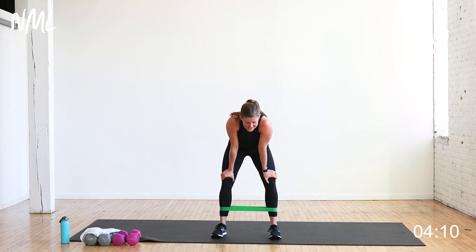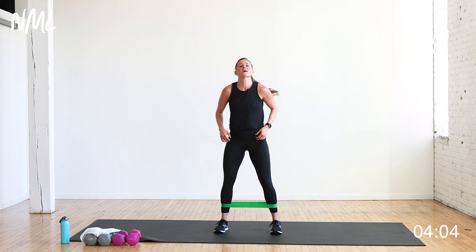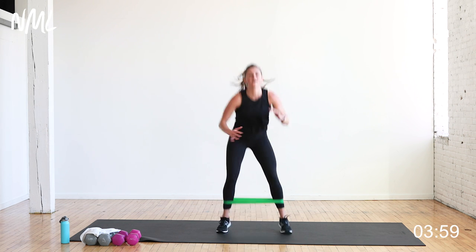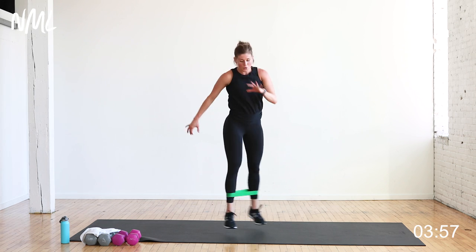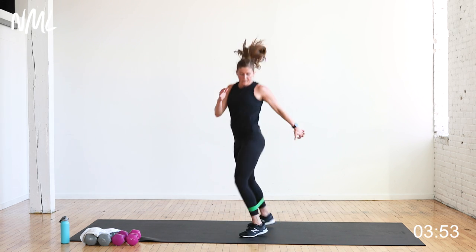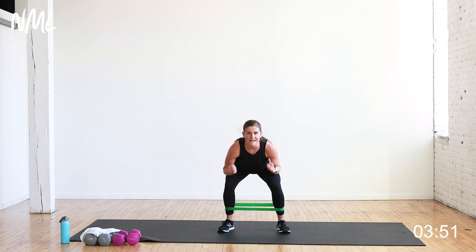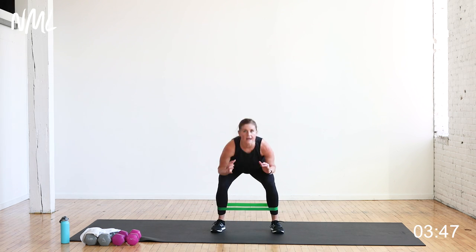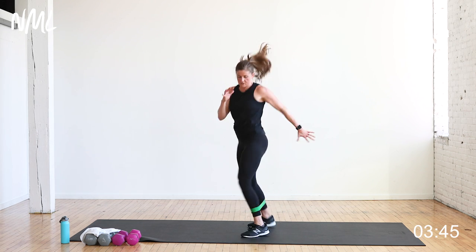Are you ready? You got a long break there because you got 1 minute and 30 seconds to kick butt. Quarter turn, squat, quarter turn in three, two, let's go. Squat, hop, hop, come on, finish right here. Come on, this is it. Last 1 minute and 30 seconds of work. Say yes, you can. Come on, yes, you can. Let's go, yes, you can. Stay in it. Finish with me.